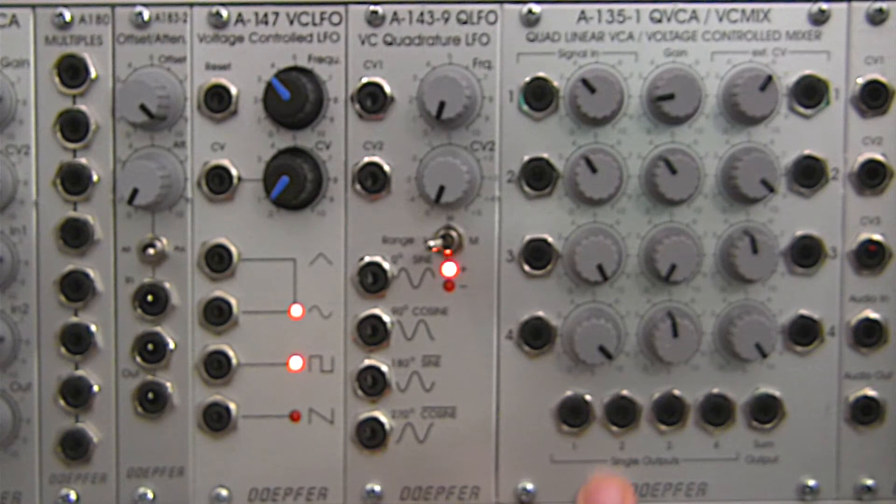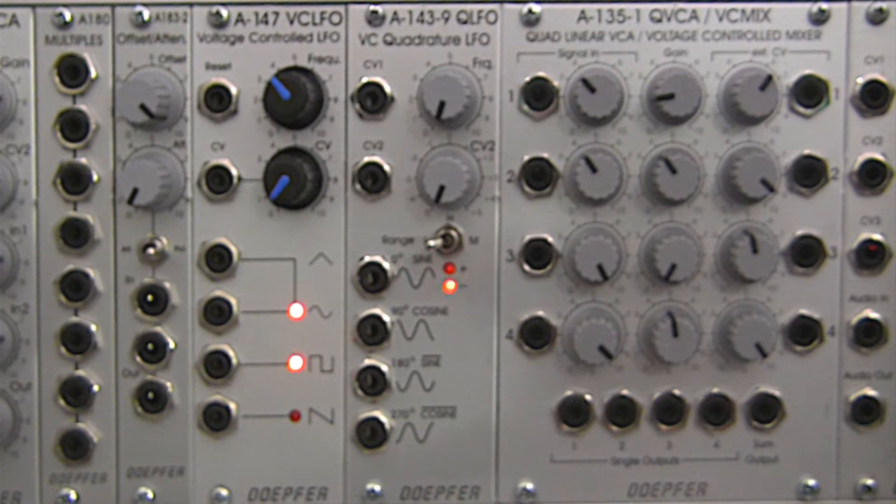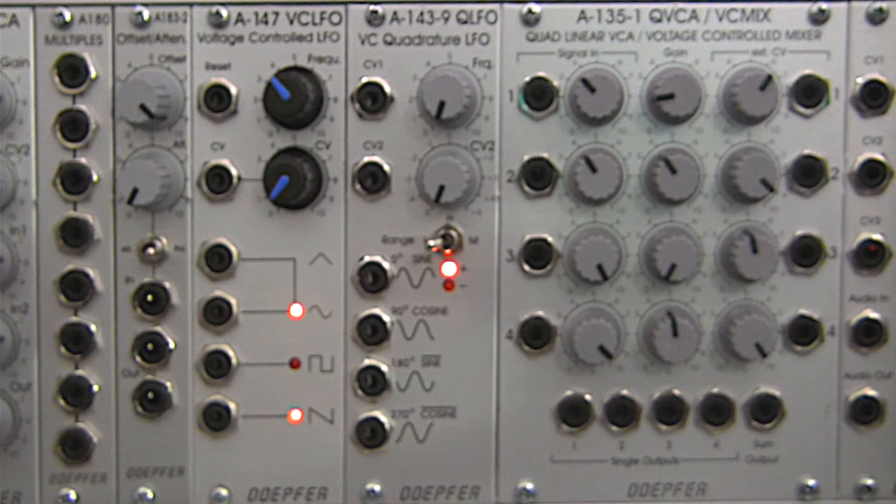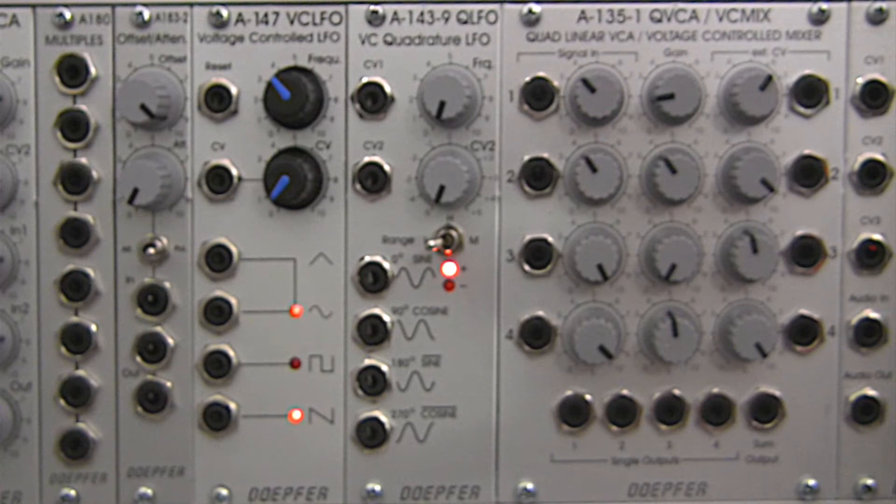Last time we were talking basics on this module, and this time I thought it would be useful to get an idea visually on an oscilloscope what exactly this module is doing. We have covered VCAs in the past. I did a series quite a while back on the A131, but at the time I did not have an oscilloscope integrated into my demonstration setup.